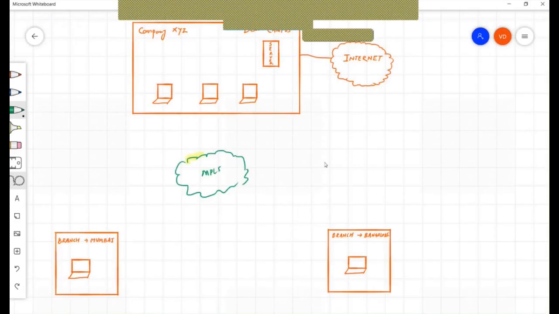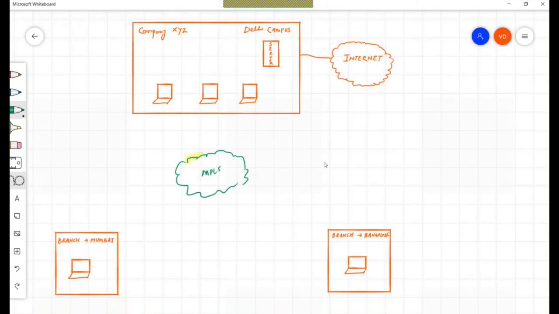Okay. So now let's discuss another technology which is solving the same problem, which is MPLS. Now the MPLS service provider came to me and said that you can have your WAN connectivity at much lower prices, right? He says that you just need to connect to me, not to the remote branches. And I will make sure that your routes will be reached at the correct place.